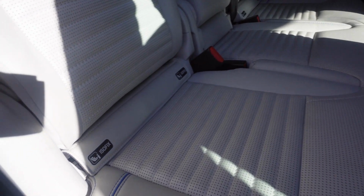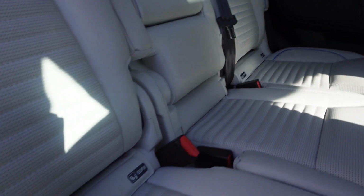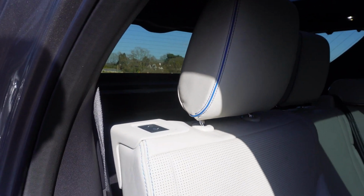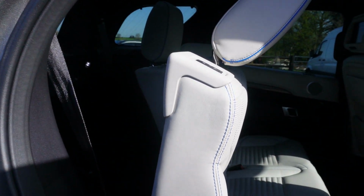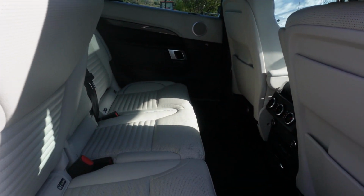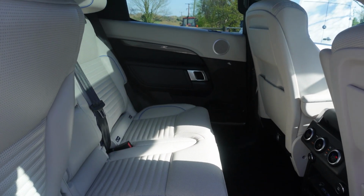Also, forgot to note, the 2 back seats here, this one and that one, have Isofix hangers, so you can fit any of your kids' seats if you need to. Also, there's buttons here which allow you to move that seat over to get the passengers into the rear if need be, which is a great little option to have. So you don't have to go around the back to fold the seats. Gives you that little bit of access, so you can do that.